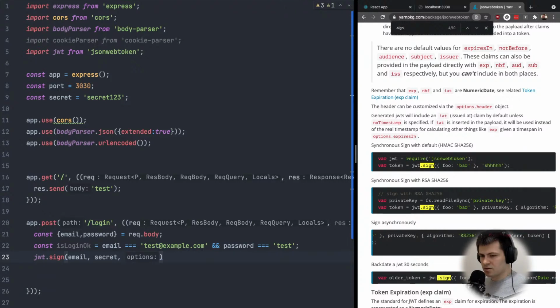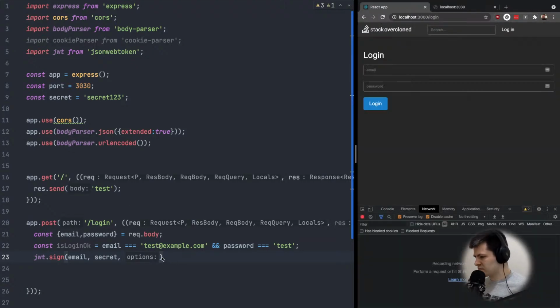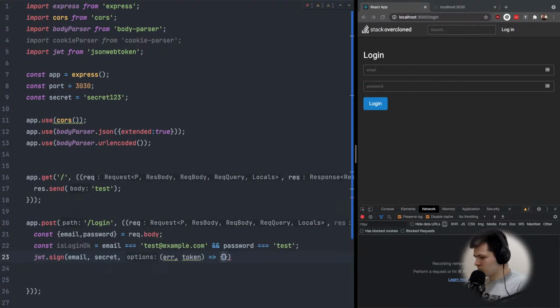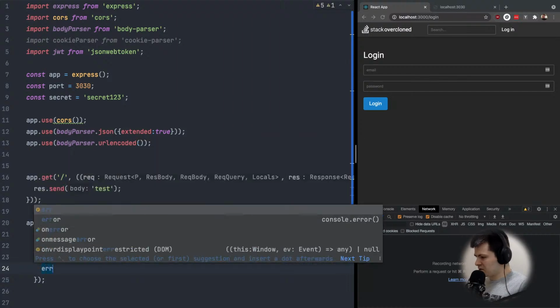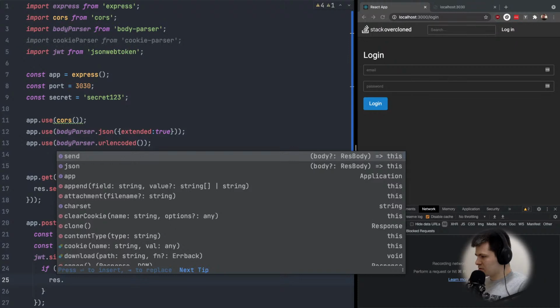We have function, error, and token. So let's try it. If there's an error, then we want to send it in the response.